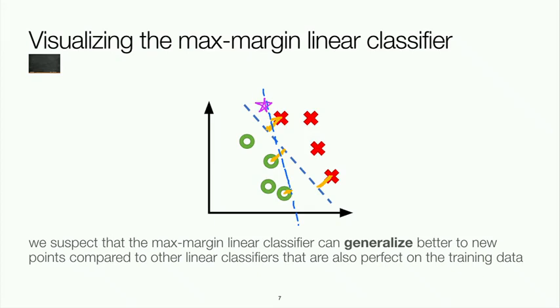Is there a reason why not all the points are considered, besides maybe it's too computationally expensive? That's a great question. Technically speaking, all the points are being considered because you're taking the minimum distance to the boundary over all of your data points, right? As it turns out, it's just these three data points that have the minimum distance, but in some sense, all of the data points were considered when we were trying to go through this process, right?